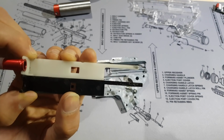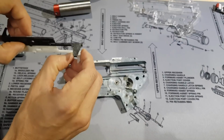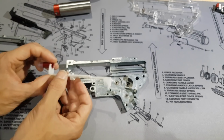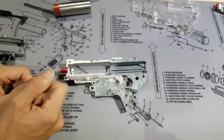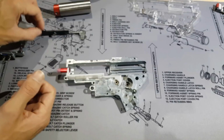It might work with the APS tappet plate, but I really want it to get that full gel blaster range of movement, where it's opening and closing at the right times for a gel blaster, not for airsoft, because the physics of the things are different, and I just like to keep it as the same as possible, because I know this one works. I know this one works in the Wells. I know it feeds quite well, even at ridiculous fire rates. Whereas this one, the APS, I don't know.